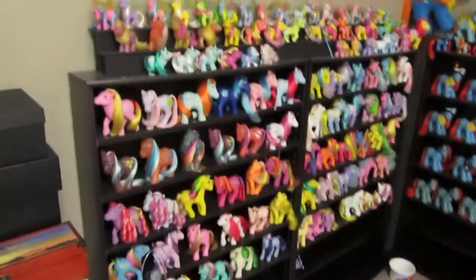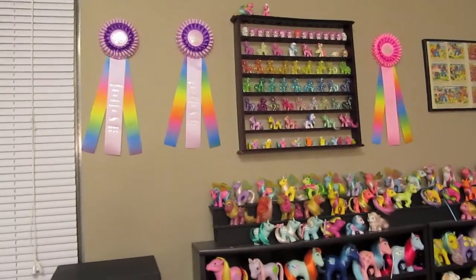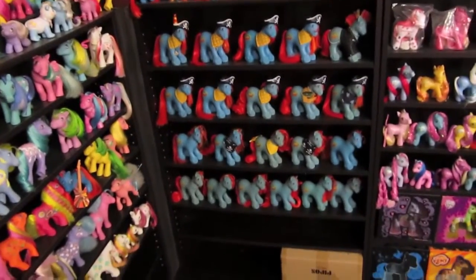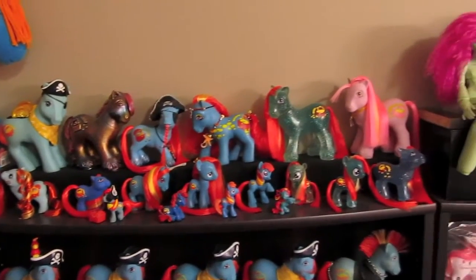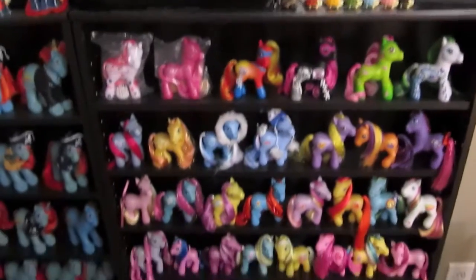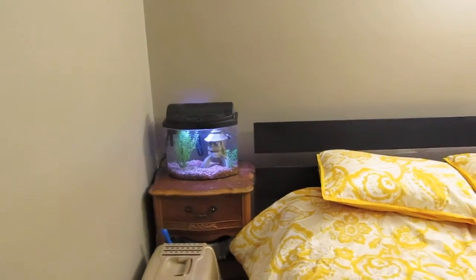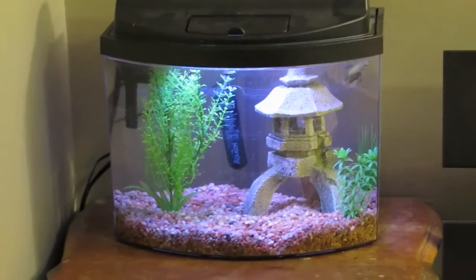And then I have my My Little Pony collection over here. Got some little guys up on the wall. I have ribbons for custom and costume contests that I've won for My Little Pony. My awesome collection. Here's my Barnacle army — Barnacle is my favorite My Little Pony, so I have a lot of him, and I have a lot of custom items. They're beauteous. And then I have my dolls up here, my G3 ponies. Don't mind the kitty box — I have to keep one in the bedroom because the cats don't get along, so I have to keep a cat box in here so that they have separate places to go. There's a fish tank — see if I can zoom and find fish. There's fish, he's up in the top corner there. That's my beta tank.